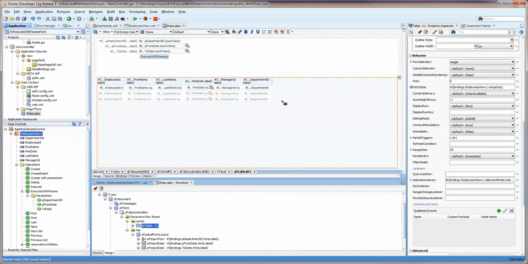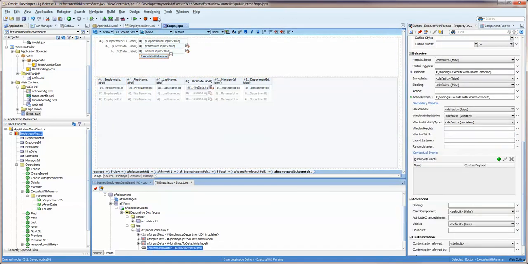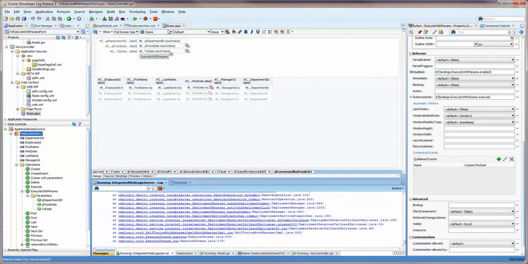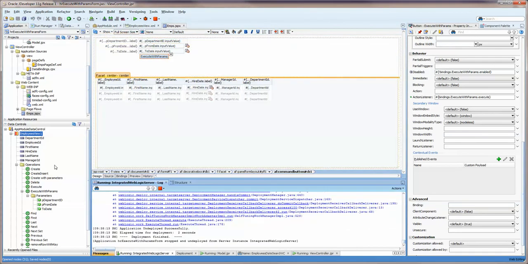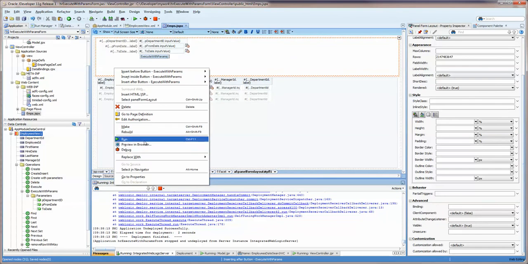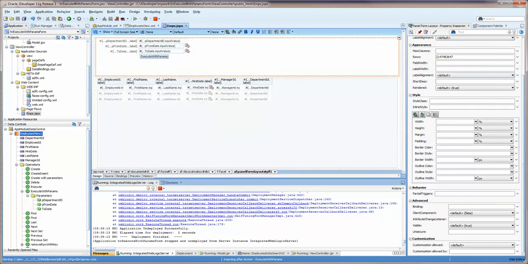Save it, and let's just click on the table, and you can see that it's got the partial triggers here, and it's got these two colons, which I believe indicates that it is in a separate layout component, but I'm not exactly sure because sometimes I see it with no colons, and other times I see it with multiple colons. Okay, so let's run this. To undeploy it first, and just start it, and I'll pause it for a second.